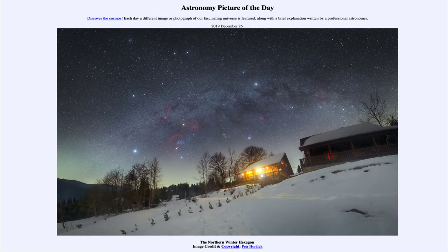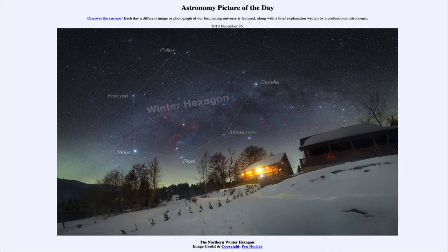Can you note the six bright stars here? There are certainly more than six bright stars, but we can see six of them that make up a hexagonal shape. If you move the mouse over the image, you can actually see the Winter Hexagon highlighted, anchored by the bright star Sirius down towards the lower left-hand side of the image — Sirius being the brightest star in the night sky. Working around it counterclockwise, the next one towards the bottom of the hexagon would be the star Rigel, one of the very bright stars in the constellation of Orion.